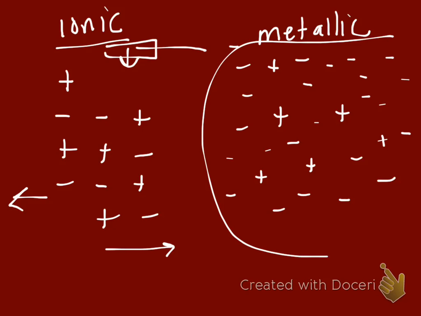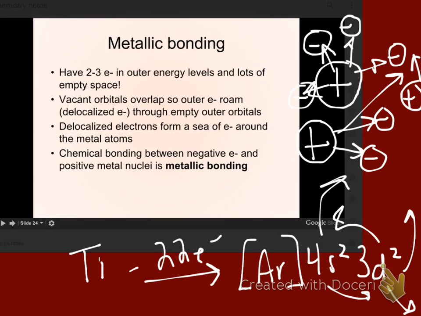Now, because there are all these bonds of attraction running in multiple directions, when you have strong internal bonds, what does that mean about melting point? Tends to be high or tends to be low? Tends to be high. What do you know about metals and their melting point? If I give you a chunk of iron and a saucepan to stick on your stove, can you melt that for me? No. Metals tend to have very high melting points, and it's because of those internal forces of attraction. So that's one of the characteristics that we see in metals because of their metallic bonding.